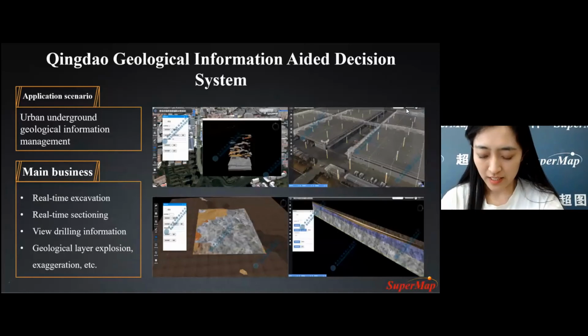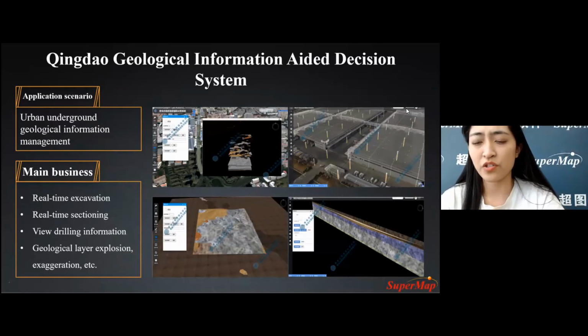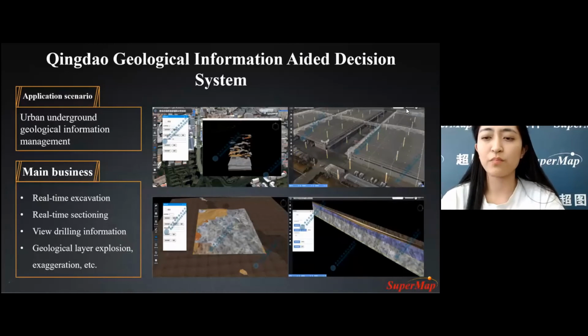And then the last is the Qingdao Geological Information Aided Decision System. Qingdao Research Institute of Surveying and Mapping applies the above capabilities to the Qingdao geological information accurate decision-making system.